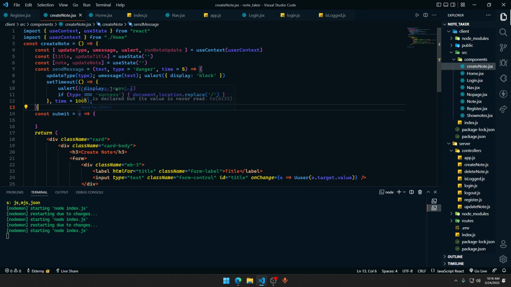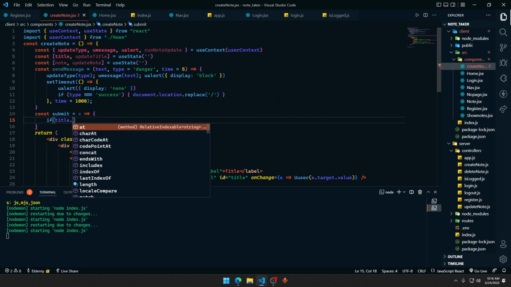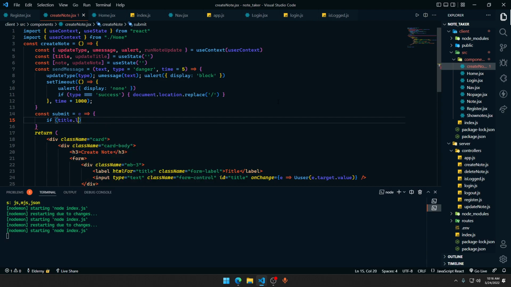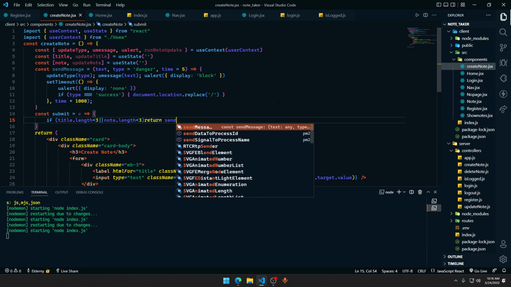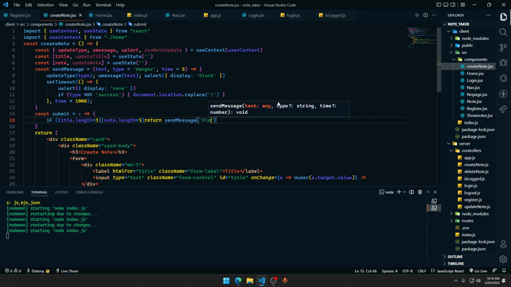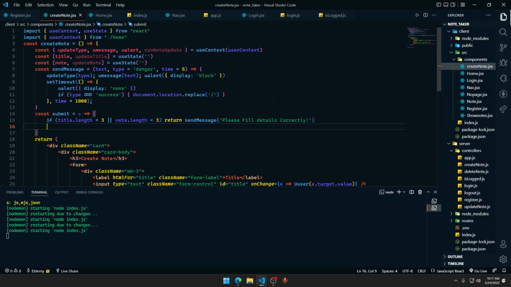Okay, if title dot length is smaller than 3, or node dot length, return with send message of please fill details correctly.